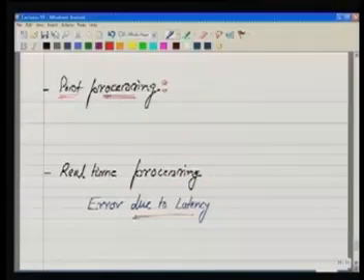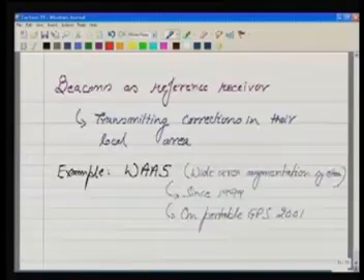Of course, in the real-time processing, as you can observe, the time which the reference receiver is taking to compute the corrections, as well as the time it takes to transmit the correction to the rover, and the time the rover is taking in applying this correction, there is a gap between these. So this gap we say latency, as we have written here. So there will be error due to latency here in the case of the real-time processing.